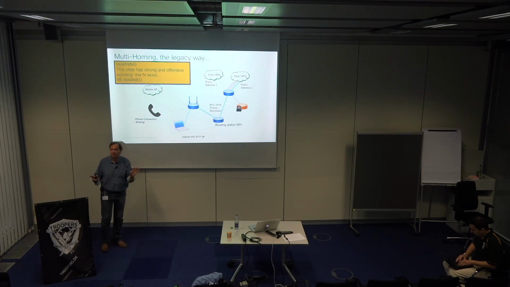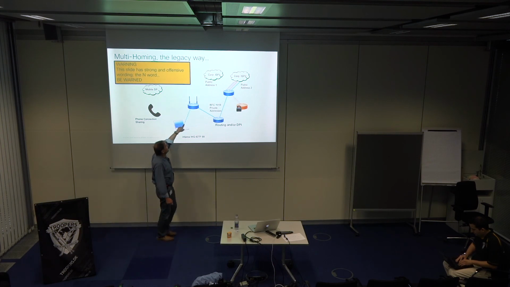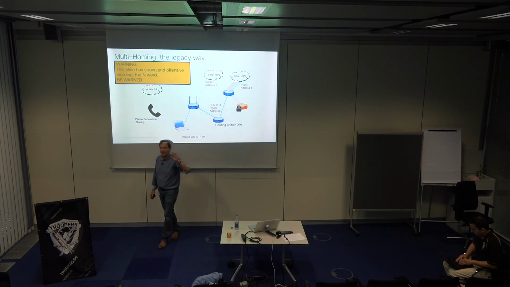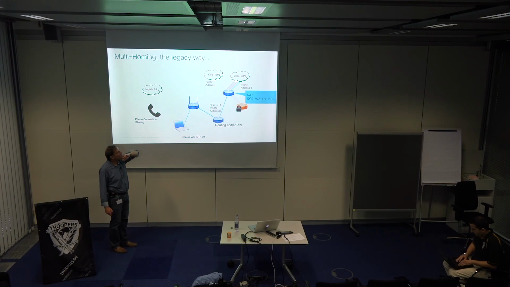And sorry, I will be a very bad guy. I will pronounce the word starting with an N in an IPv6 conference. So let's say I have selected this interface, and I'm using RFC 1918 addresses, right? We are in the IPv4 legacy world in this case, and I want to go via ISP2. So my default route to exit is through this edge router using address 2. How am I doing it? To ensure the traffic is coming back there, I'm using NAT, the N word.